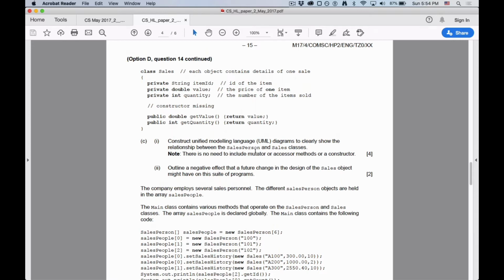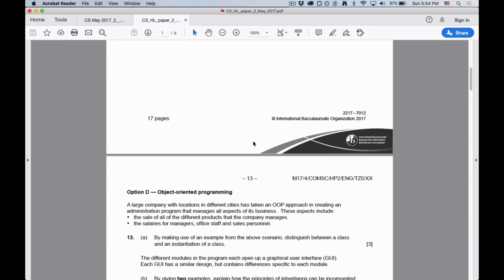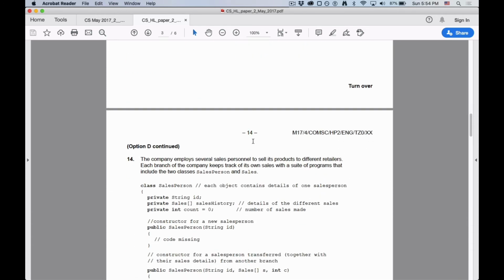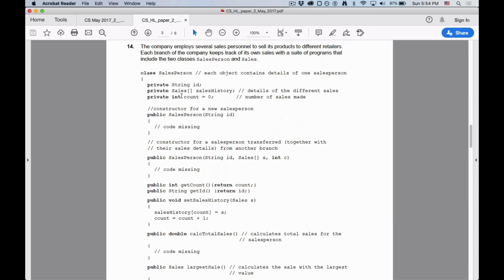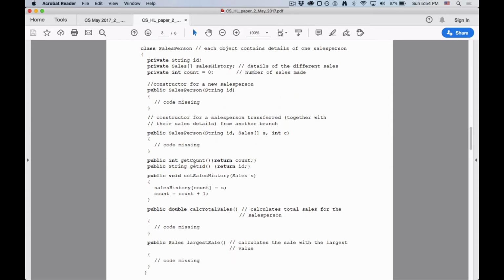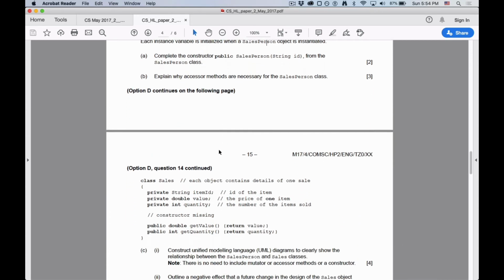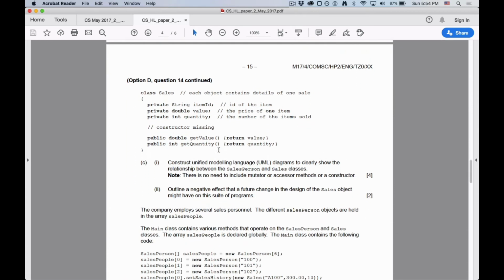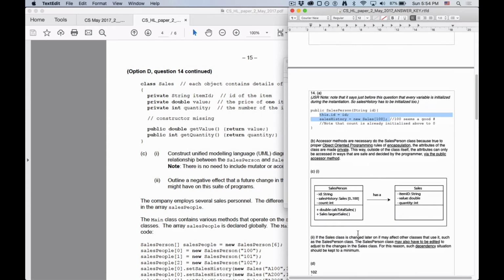Because we noticed within the first minute of looking at the code that, sure enough, class salesperson has an array of sales. So when we draw our UML, and I'm not going to go to Photoshop and draw this, I'm just going to go to the mark scheme, the answer key. This is it.